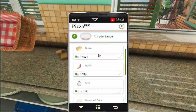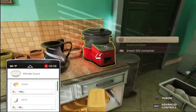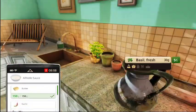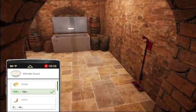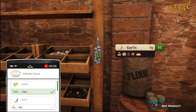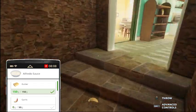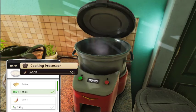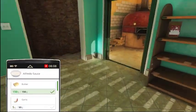Consistent. How do we do this right? 150 grams of butter. That's one splodge of butter. Not getting there. 50 grams of garlic. Oh my god, it's done. It's stupid. Come on, I'm not doing this one piece at a time. No, I'm not. I'm gonna get another basket. Right, 5. How many do we need? Yeah, I'm not doing that 10 times.